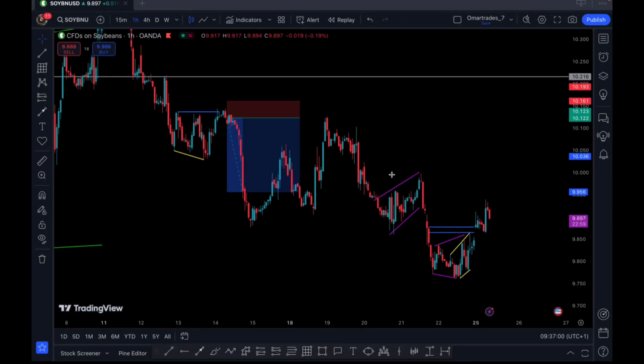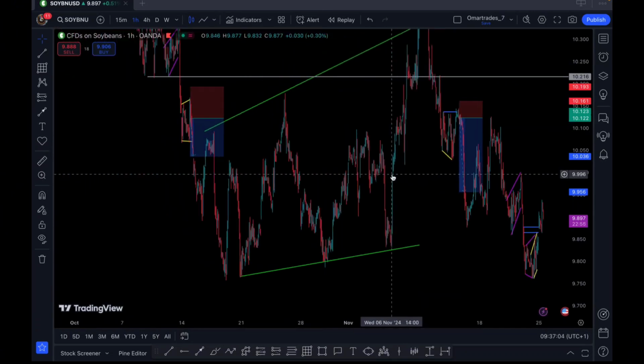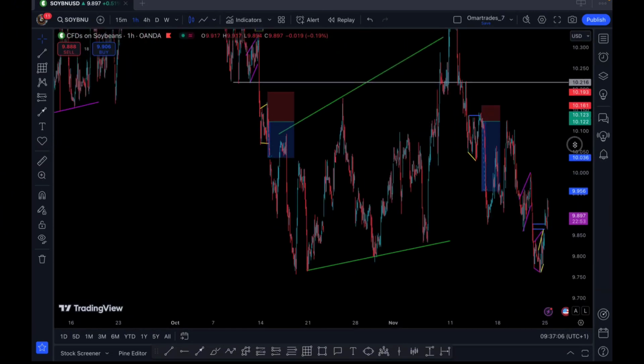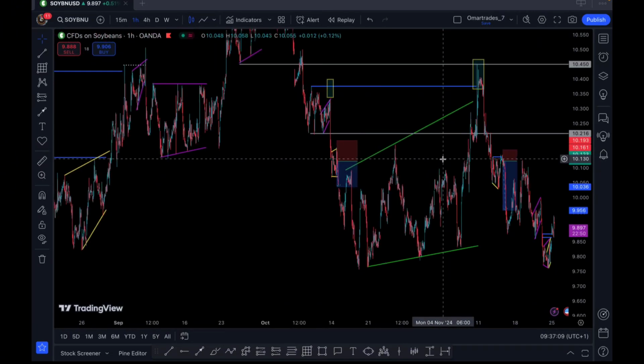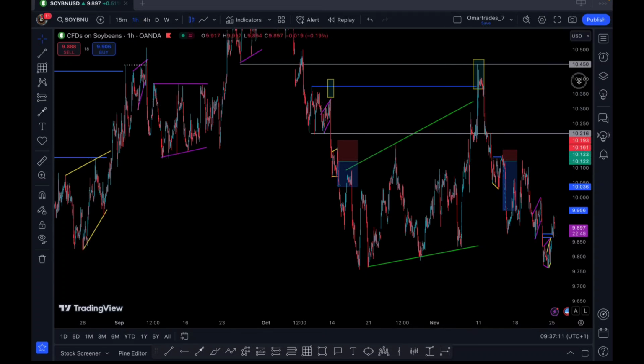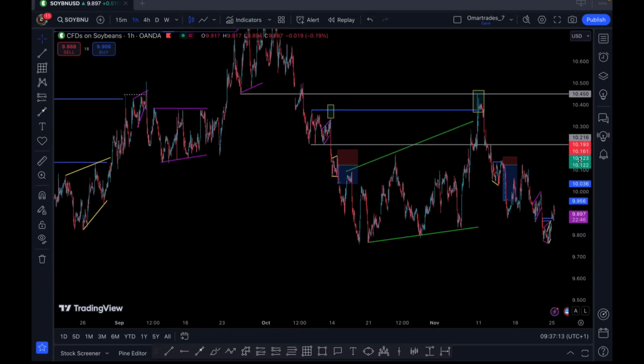So guys and girls, these are the entries we have on the setup that we marked. We have several entries. I didn't count them, but if you do count them, you're going to understand that even despite the fact that we do take some losses, we avoid some trade, at the end of the day we still make profit from this position, overall position. So that is how trading works.